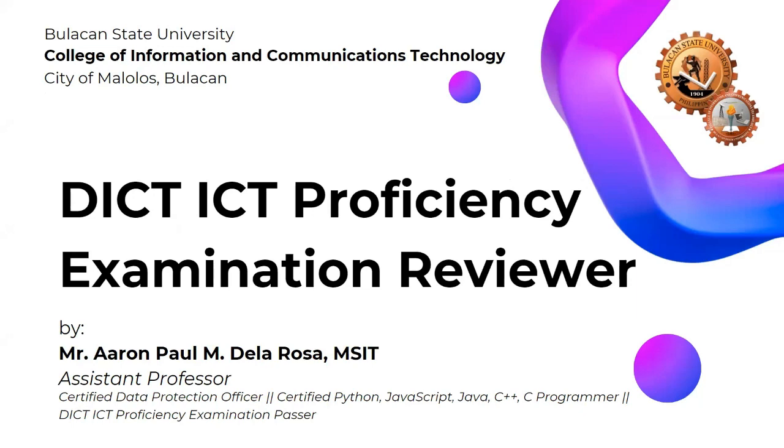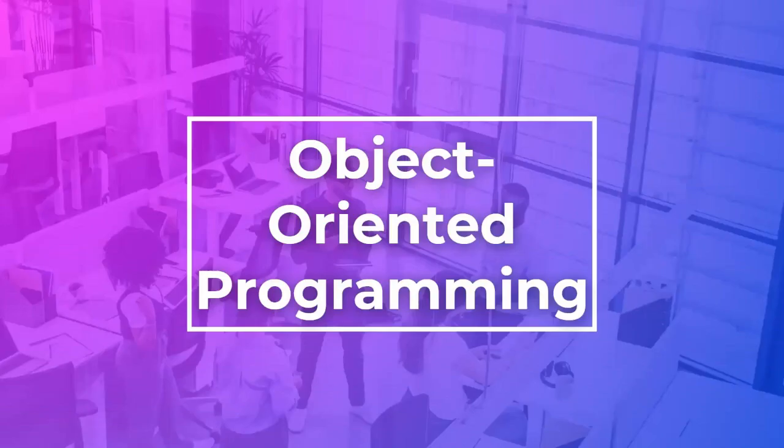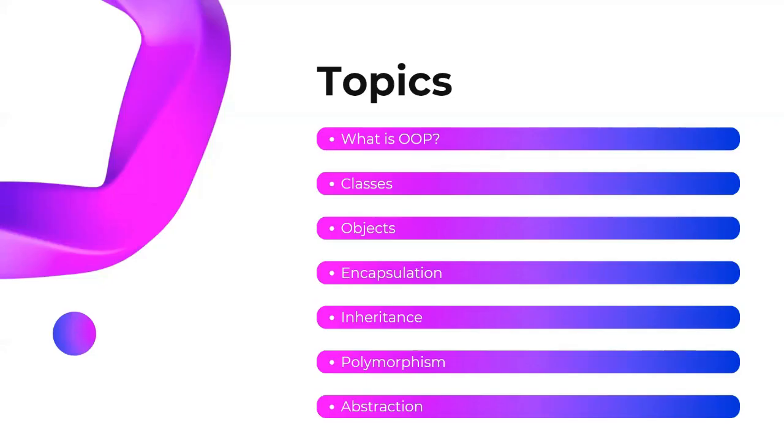Okay, hello everyone. So we'll have here the DICT ICT Proficiency Examination Reviewer. For now, we'll be discussing object-oriented programming. On this part, we'll just be discussing some concepts of OOP. Since we know that OOP is a very lengthy topic, we'll just be covering some of its concepts for the review of our proficiency examination.